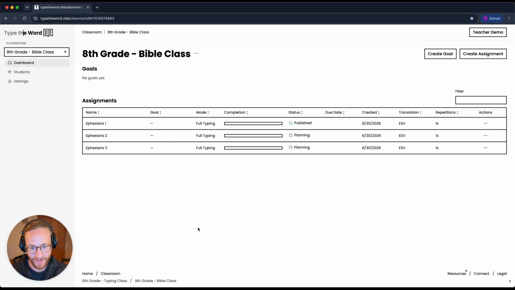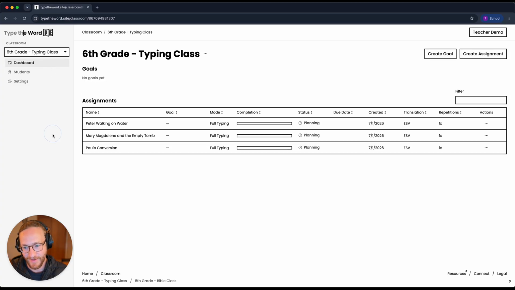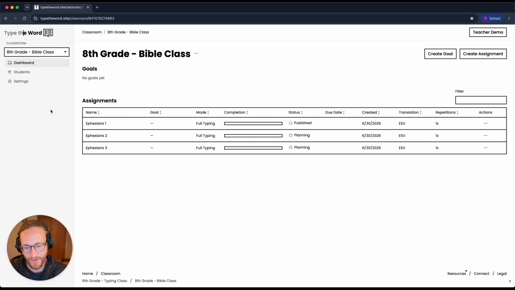Before I get to that though, there is actually a new layout in the teacher dashboard, which is a full width layout with a sidebar. My intention for this change is just to make it as easy as possible to access everything that I'm building. So right now there's only a couple pages, but as I add per student analytics and a bunch more modes and everything on the roadmap, there is going to be a lot more stuff to put in this sidebar. And even as it stands, the sidebar allows you to swap between classrooms a lot easier than it was this spring. So that's my intention, or why I changed to this layout.